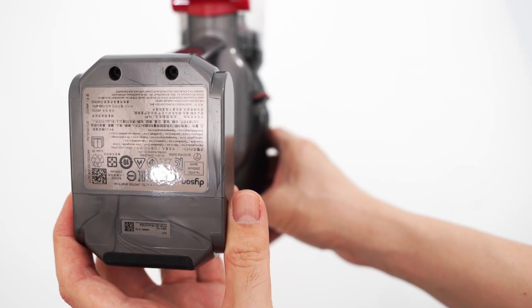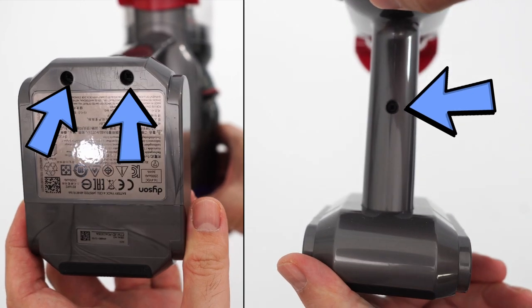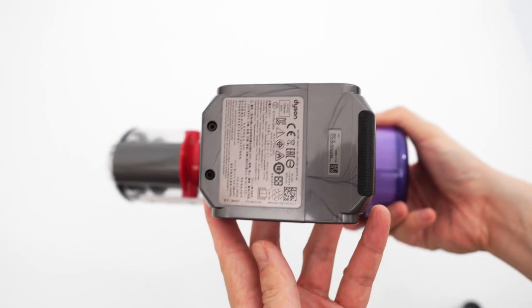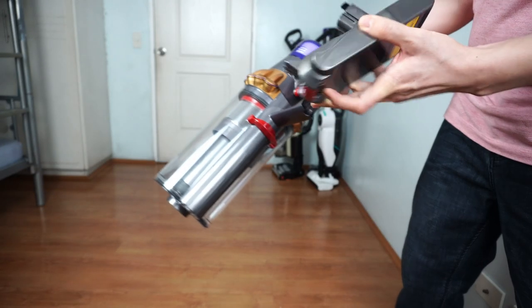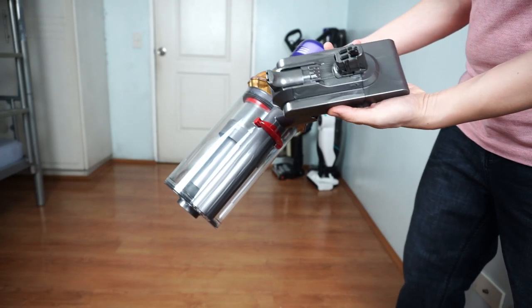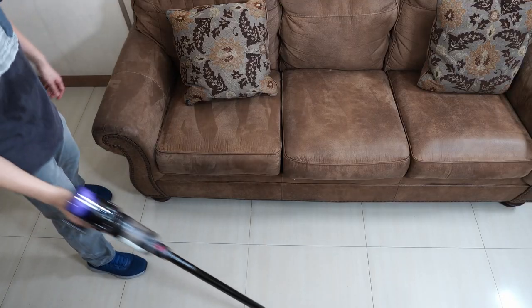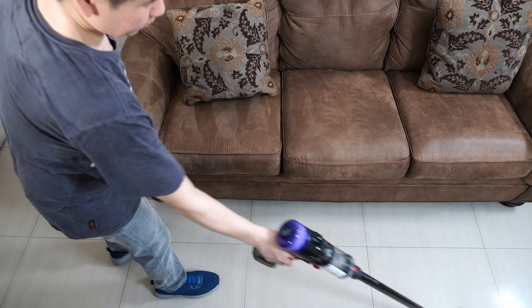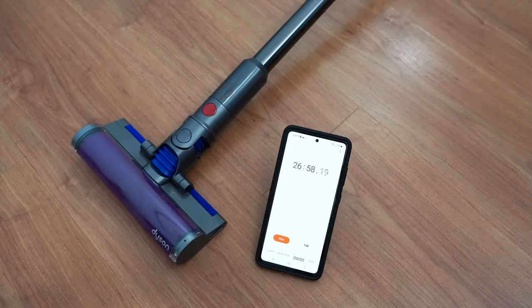Dyson Micro users will have to purchase a Torx screwdriver to unfasten these bolts to replace the battery. I'm not sure why Dyson didn't put a release latch in the Micro, since the V15 Detect and V11 Outsize have this feature. And I think Dyson should consider adding it in future releases, so users can extend runtime easily by purchasing extra batteries.